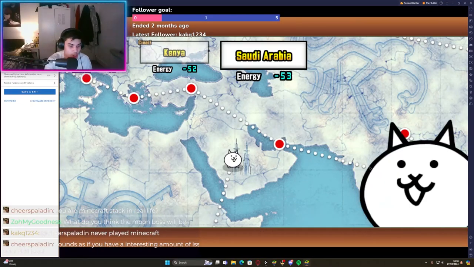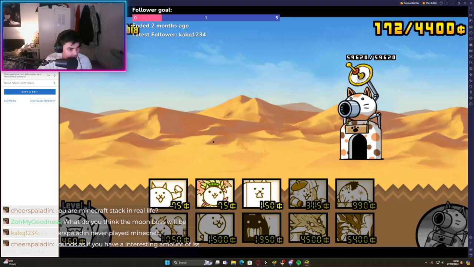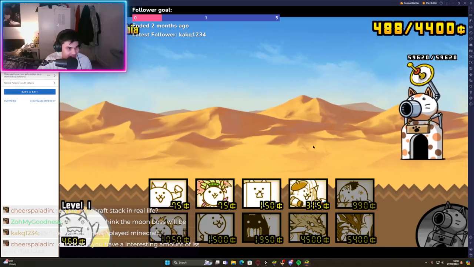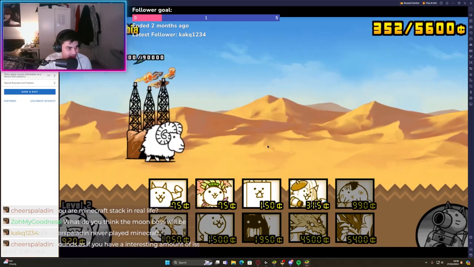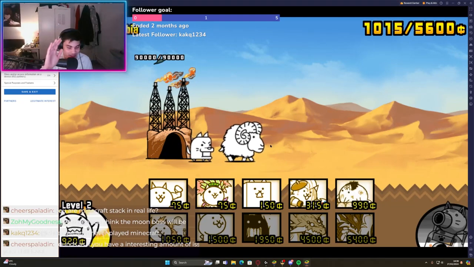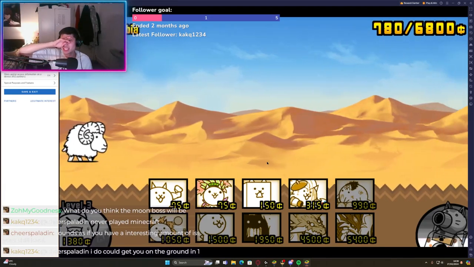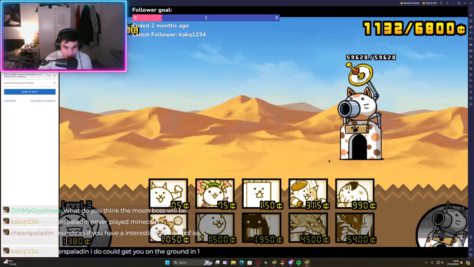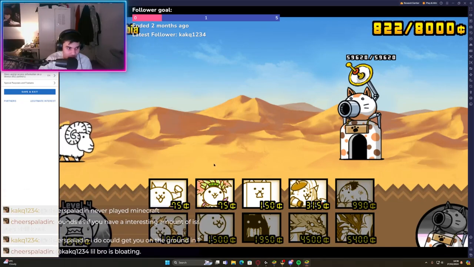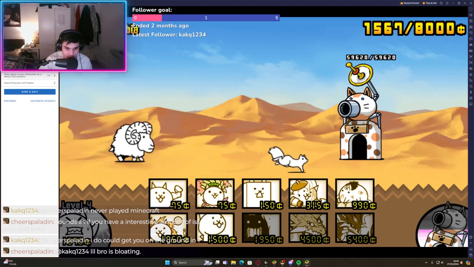Saudi Arabia. Here we go, chat. Sounds as if you have an interesting amount of issues with your skill level. What do you think the moon boss will be? I do not want to think about the moon, man. This is going to be so difficult in the moon stage, bro. I can foretell the future, bro. And it's not looking bright. It's looking like it's going to blind me with chicken.